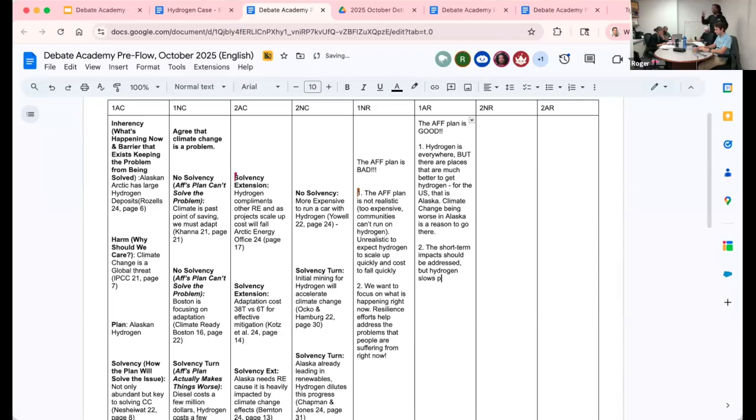And they also bring up adaptation, right? They say that Boston's adapting. Well, first of all, it's just Boston. How is the adaptation technique for Boston going to be the same for, I don't know, the Midwest or anywhere that's not on the coast? And also Massachusetts is rare because we have a lot of money, so we can probably do these things that other coastal states that are broke can't do.